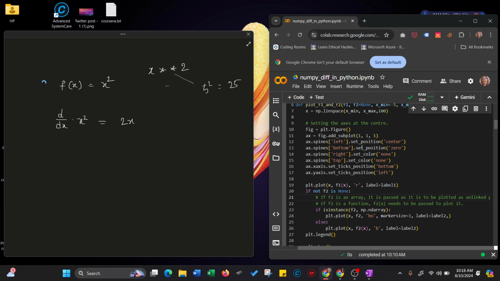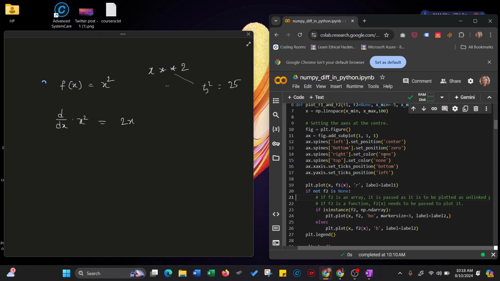this means we are setting the x axis at the 0 value. The next two lines, right and top, remove the right and top spines by setting their color to none, so these will be removed.